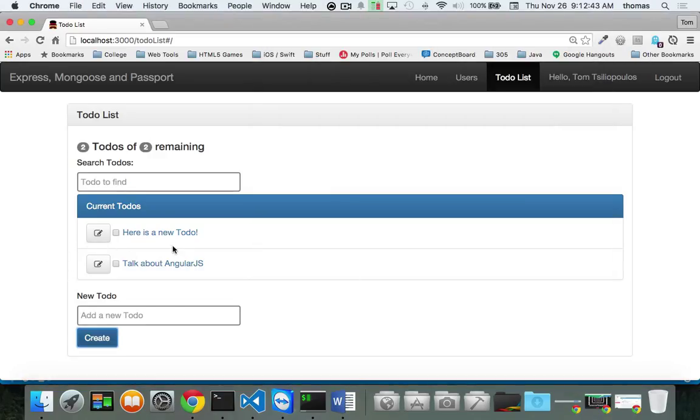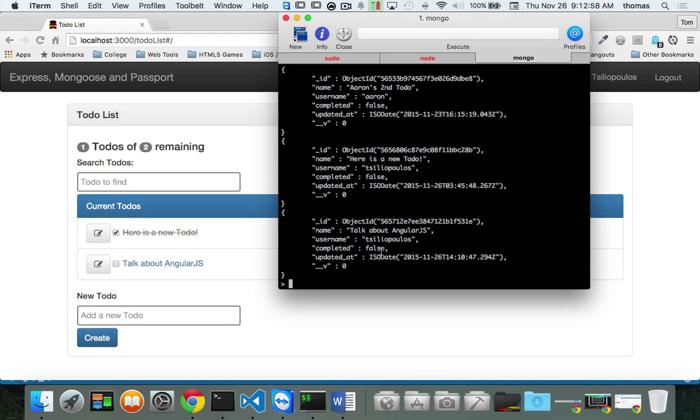So part of it is I added a to-do, and if I click on the checkbox, it crosses it out. That's a bit of CSS, that's all that is. So it shows it crossed out, but this actually updates the database. Let me show you what that does. Notice how here it says completed is false. If I update it again and do to-dos find pretty, notice now that here is a new to-do, completed is true. So even when I click that checkbox, it shows completed in the database.